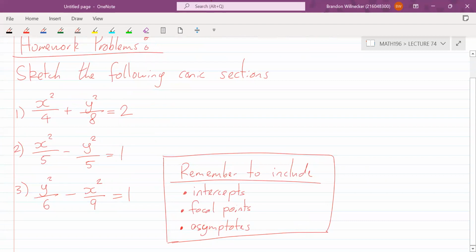Are there any questions about what we've gone through today? Okay, cool. So the summative tutorial quiz tomorrow is only going to be on the stuff that we did last week. So we're not going to be doing sketching from Cartesian form. It will just be up to sketching from polar form. So if I give you the polar form of a parabola, hyperbola, or ellipse, you should be able to sketch that. And also converting between polar form and Cartesian form, like we did last week.